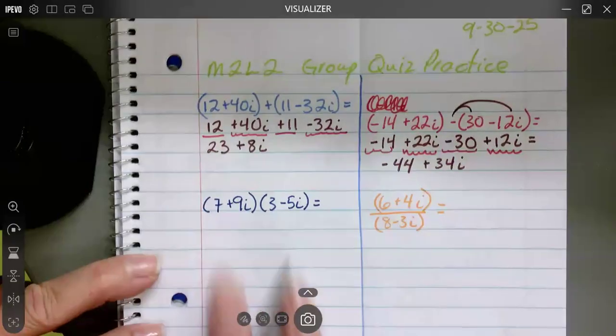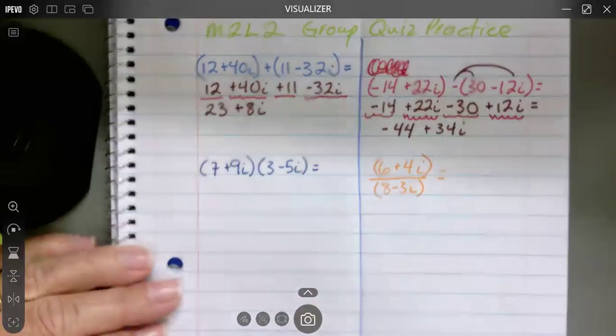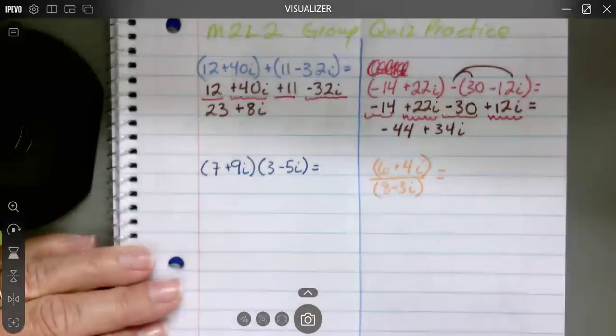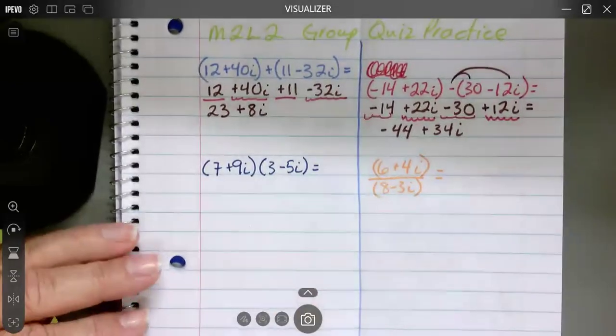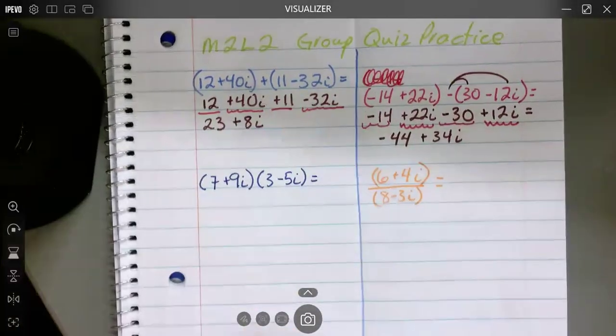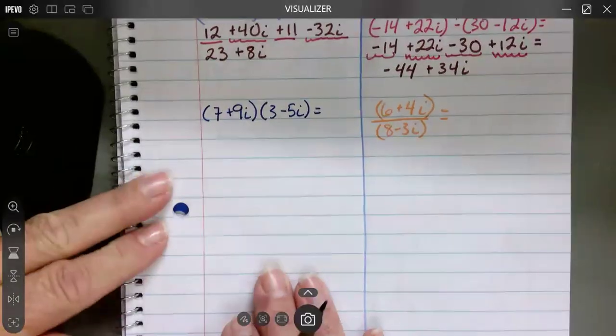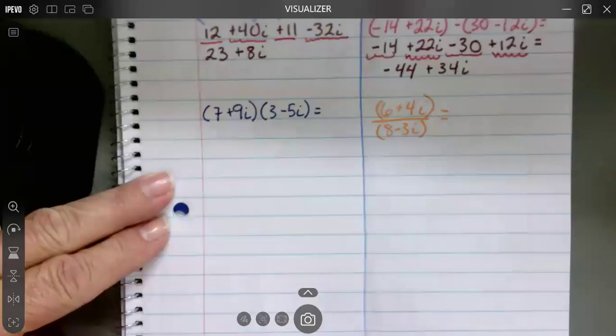But now when we go on to multiplication, this is where you have to use either the FOIL method or the box method or the distributive method. And since this is a video, I'm going to do all 3 ways on this first problem so that you can have access and see all of those. Box method is my favorite, so I will start with that.